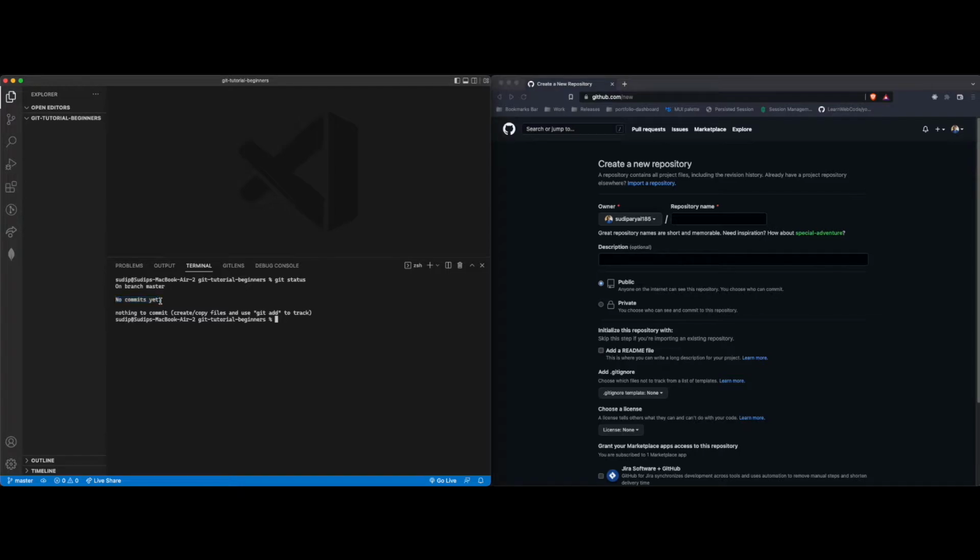So what do I mean by commit? A commit is like a ladder step. Let's say you're adding some feature, and you added half of the feature and you are still working on the other half.